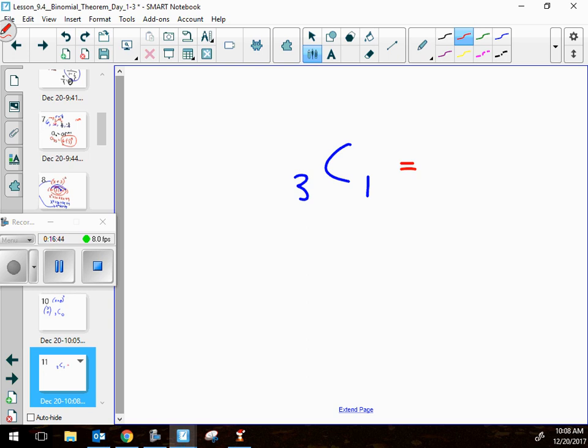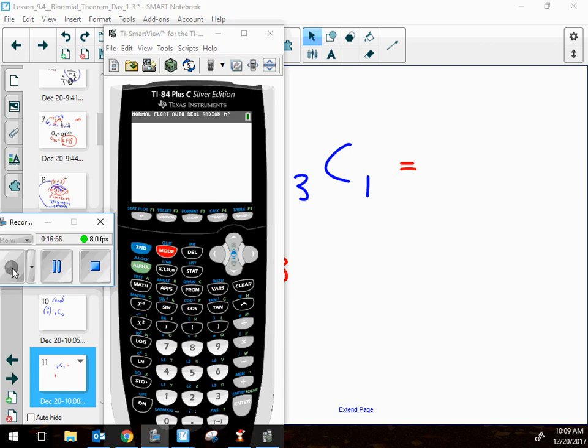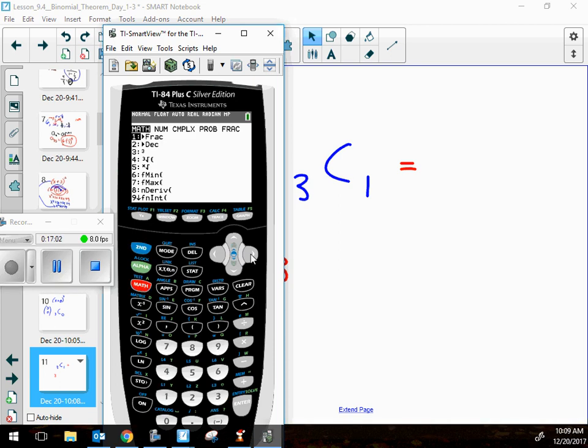You're going to put 3 in first. Then you're going to go into the Math button and PRB for probability. Let me see if I can pull that up on my computer. Okay, so let's watch me put it in the calculator now. I'm going to put in 3, and then I'm going to go to Math, and I'm going to arrow over to probability. On some of the older operating systems, it's just called PRB for probability.